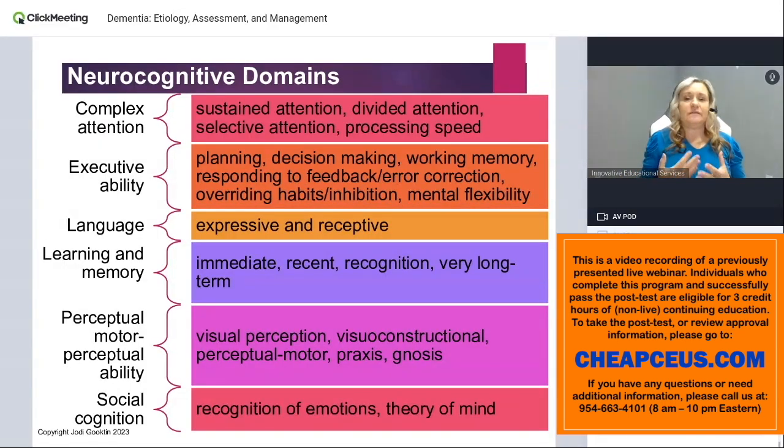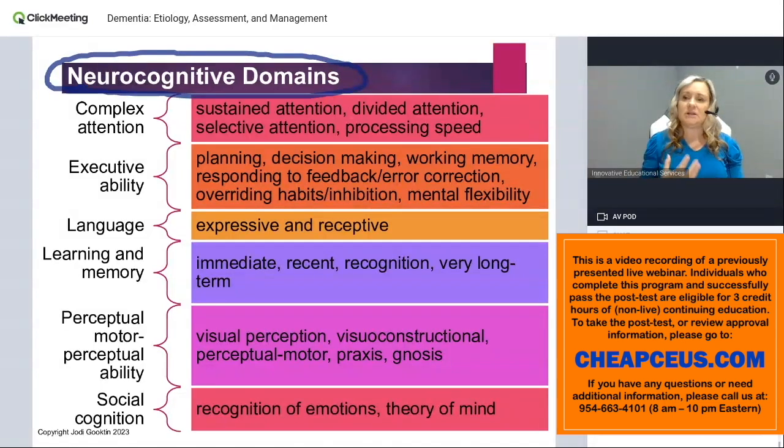All of these connections have further been recognized in how cognition is really broader than just thinking and memory. In 2013, the DSM-5 introduced new terminology for major neurocognitive domains. And these neurocognitive domains really present a clear view, I think, when we're looking at evaluating and modifying interventions and activities, of all the different areas we need to consider that allow an individual to ultimately interact with their environment and perform tasks. It's not just thinking and remembering.